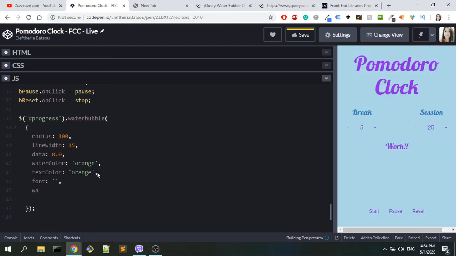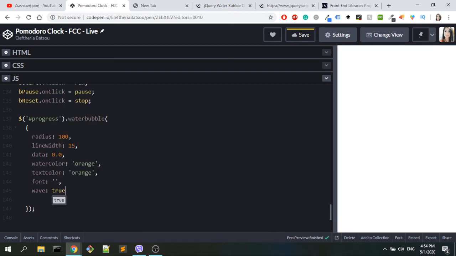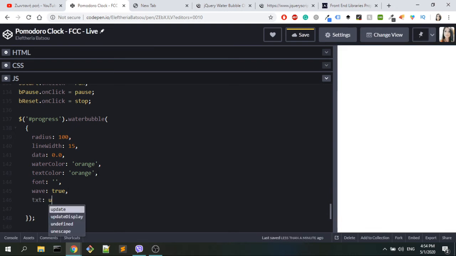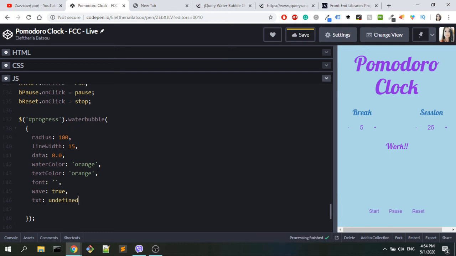Okay, and then for the wave, because this is going to be a beautiful animation, we want to make it true, and this is going to be undefined. Okay, and the last thing is the animation, which is going to be false.